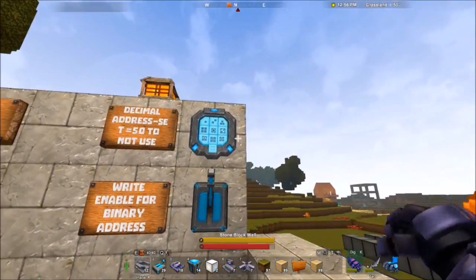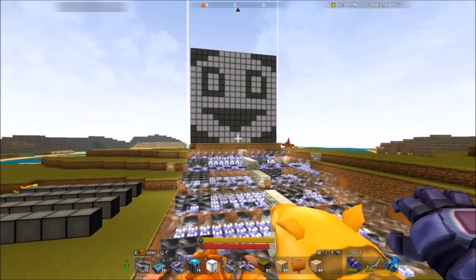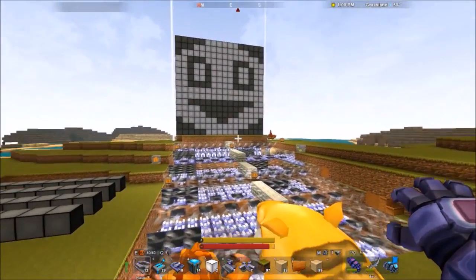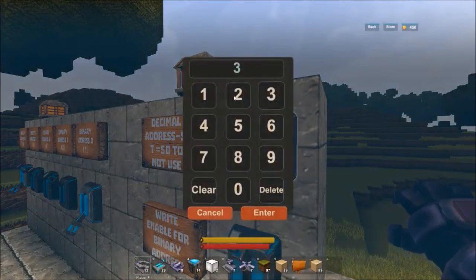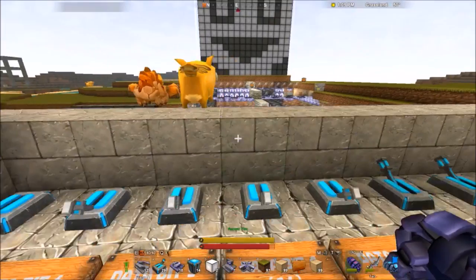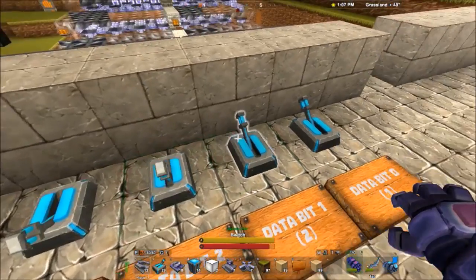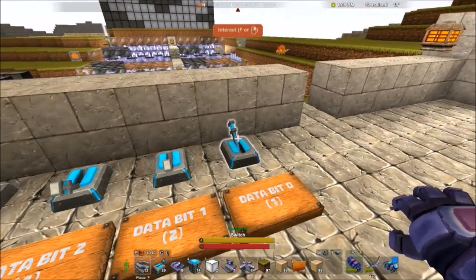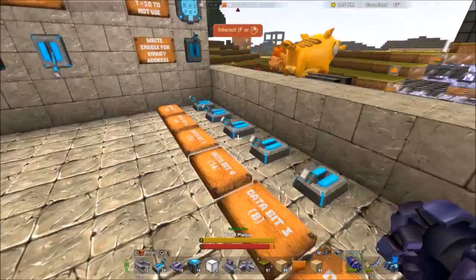I'm going to show you one with the numpad. Let's say we want to modify this one here in the bottom. This is 31, so let's just write 31 here. That's it. Put it all to 1. You see?